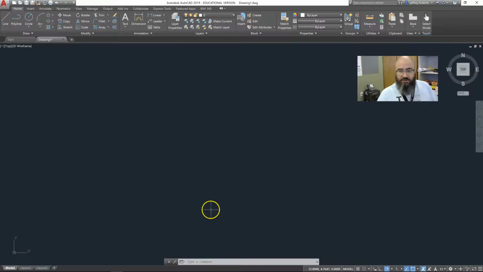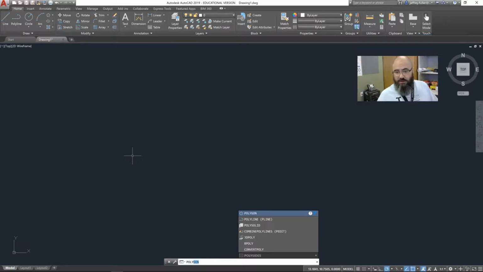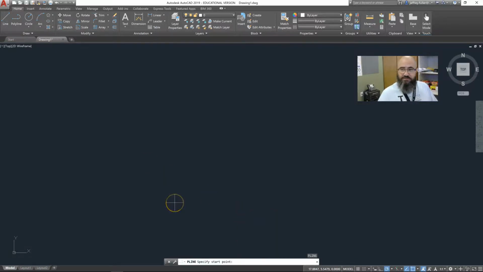So in commands, I pretty much have to type them down here. The first thing I'll do is start a polyline. I'm going to type poly and select polyline. I could have just typed pline also. It says to specify the first point. Let's do 10, 10, typing that in down here in the command line.